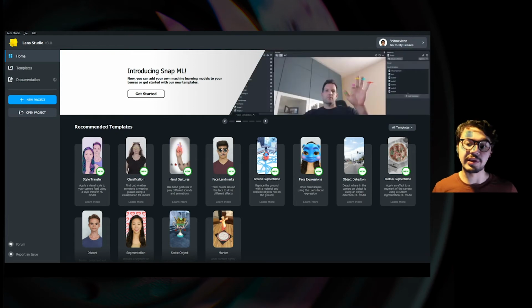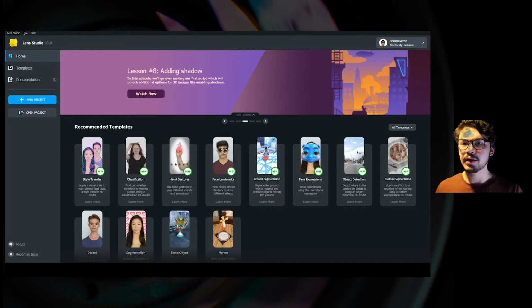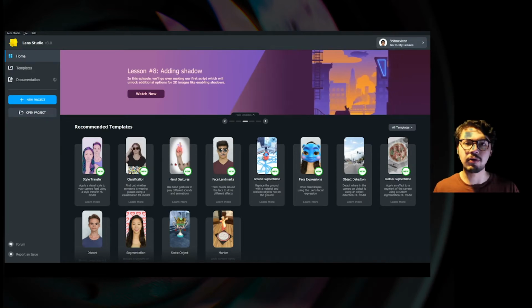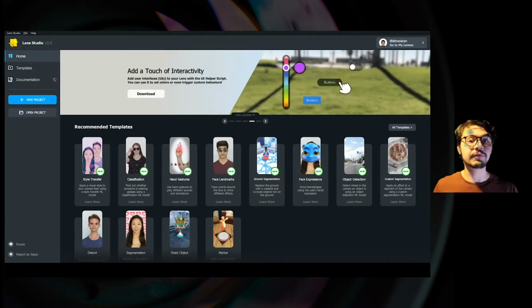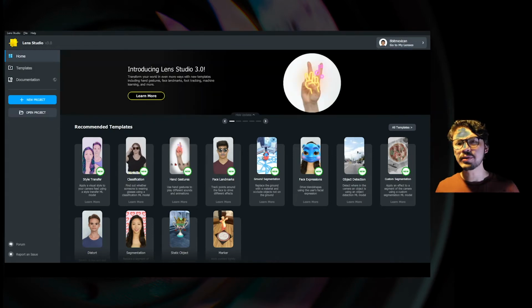Today we'll be focusing on Lens Studio. Lens Studio is Snapchat's environment for building out lenses or filters for AR, kind of VR, and mainly just filters for faces, so 2D and 3D as well. So with that, let's go ahead and get started and get familiar with what this software is.